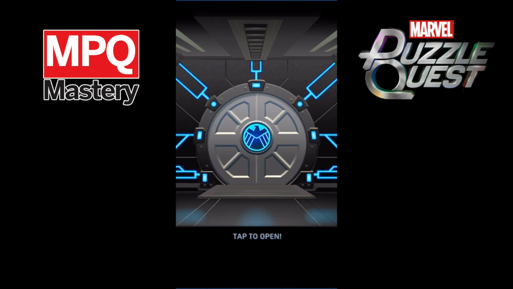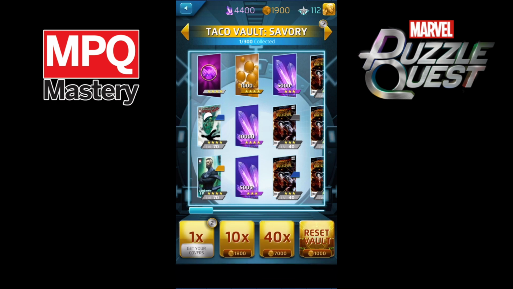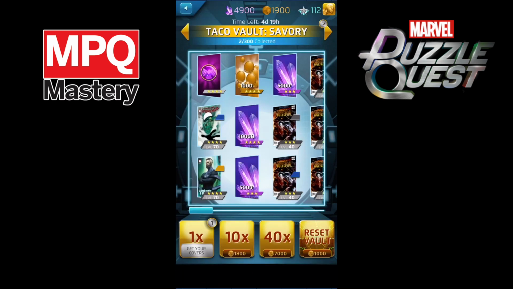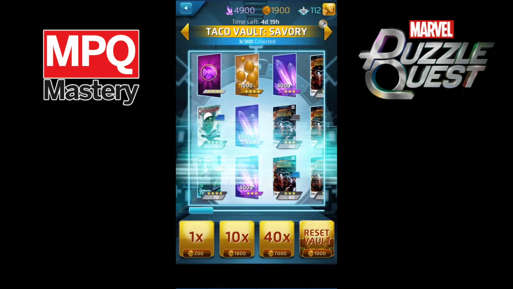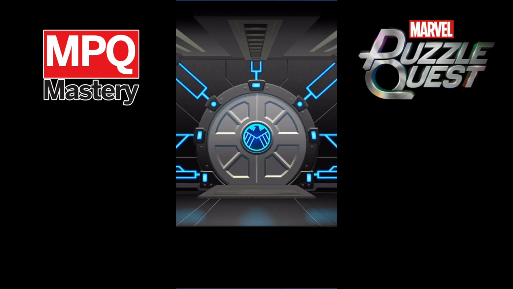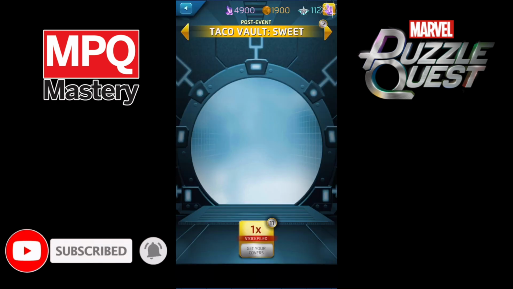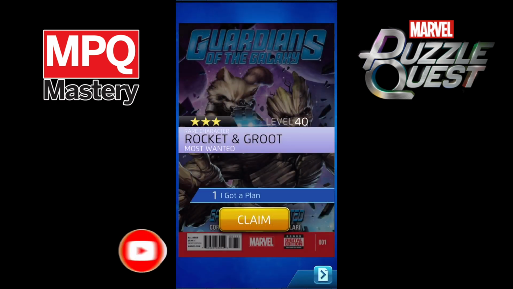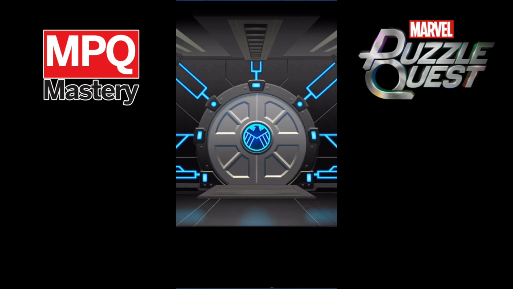Let's open up some of these Honor Among Thieves. So we just got a Moonstone and a Doctor Doom. They did say that they were going to be adding shards to the Taco Vaults one day, so we'll see what ends up happening. Yeah, we're not getting amazing things here. So it looks like I have a lot of these. So let's stockpile. Not hating on what I'm getting though.